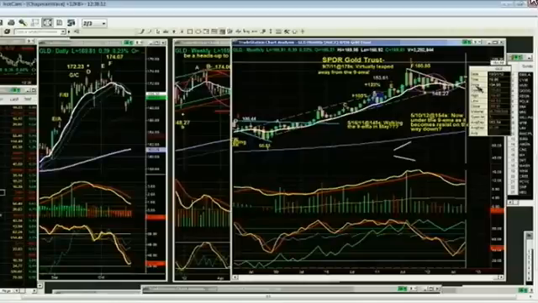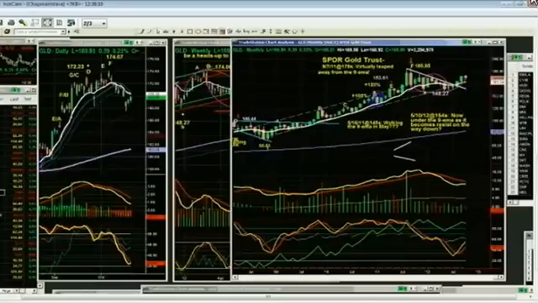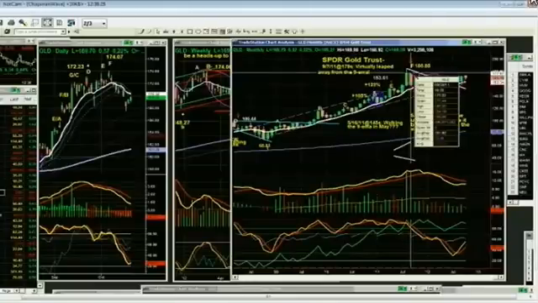If it closes above it, I can't just touch it. If it closes above it in October, there's just no question in my mind that I have to consider that the MACD will improve, stochastic will improve, and that there'll be a retest of the 185.85 all-time high in the GLD.